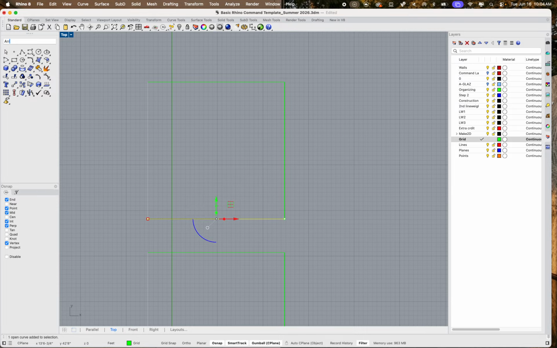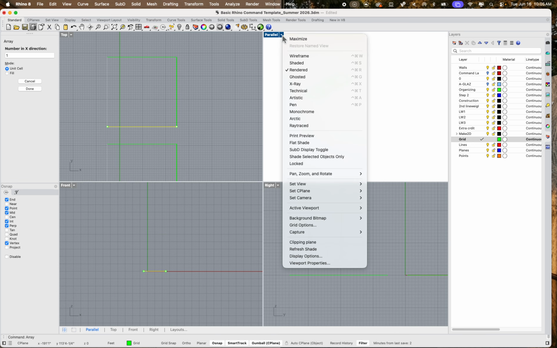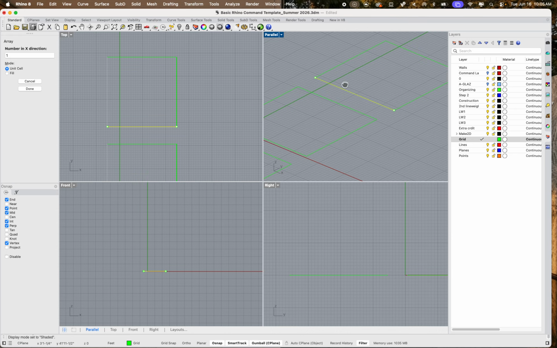I can array something. So something I haven't shown you guys before is the array tool. And basically this controls the amount that I want in a certain direction. So what I mean by that is, well, I may need 25 feet by 25 feet, and maybe I actually want these to all be congruent. So I don't know, let's see, maybe I do want them to be congruent. In the X direction, I want 5 of them. In the Y direction, I want 0 or just 1. And actually, I think I did that wrong. We'll see. In the Z direction, I want 25 of them, right?